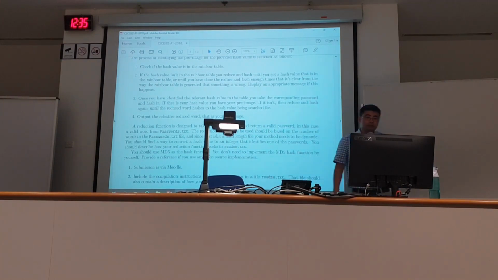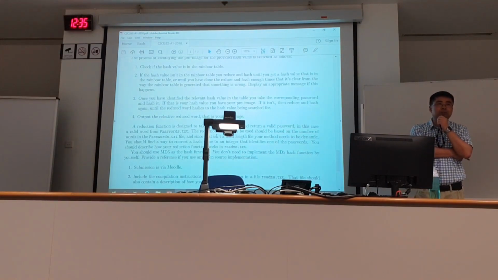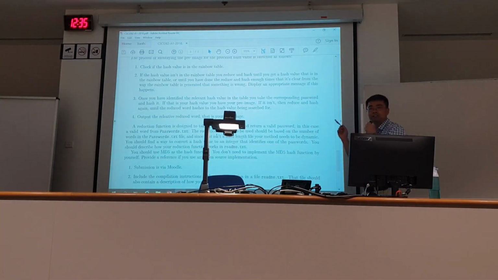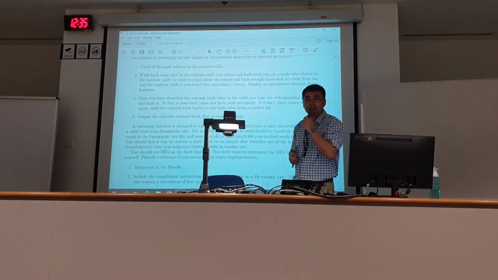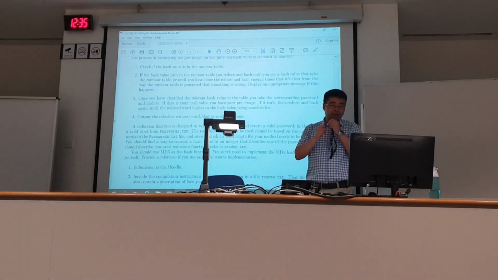Okay, so this is about the programming part. You need to build a reduced rainbow table. Any question? Do you understand what is going on here? For the reduction function, what kind of function is specified? So reduction, as I said, is up to you.